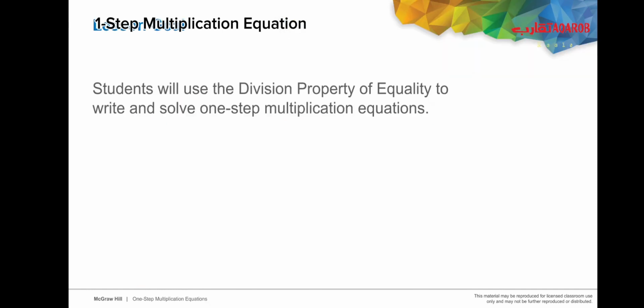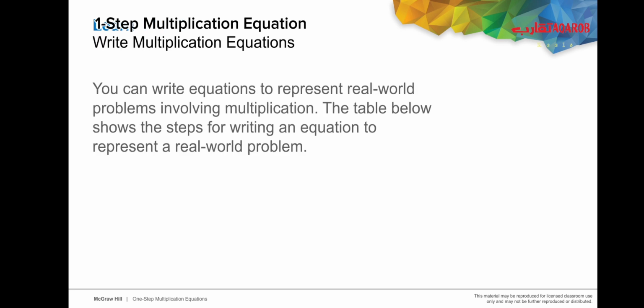At the end of the lesson, you will use the division property of equality to write and solve one-step multiplication equations. So we will first write one-step multiplication equations using the keywords in the problems, and we will use the division property of equality to solve the multiplication equations. Now we can write equations to represent real-life problems involving multiplication.